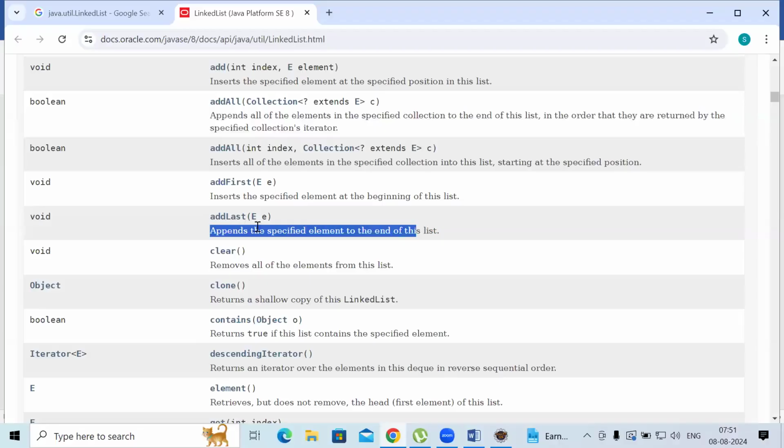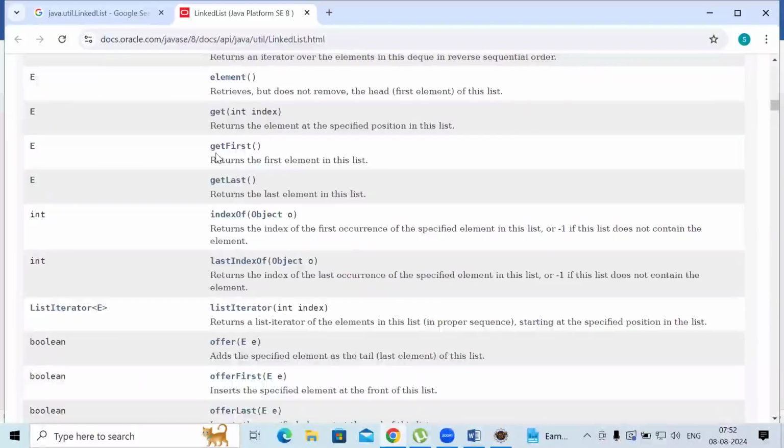End of the list is nothing but the tail node. Right, okay. So addFirst is a method, addLast is a method. addFirst inserts the element at the beginning of the list. addLast appends the given element at the end of the list. Okay, right? So this is going to become the first element. This is going to become the last element.